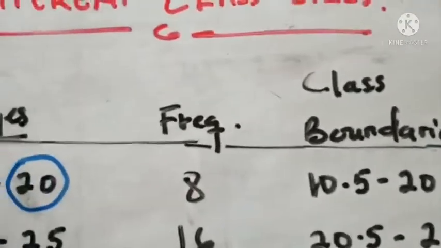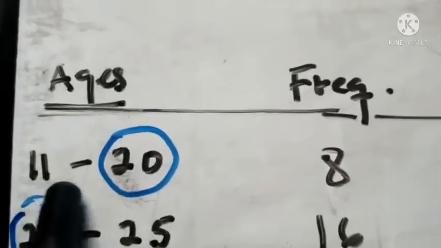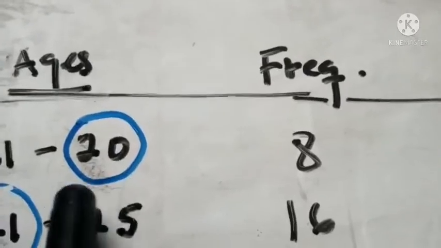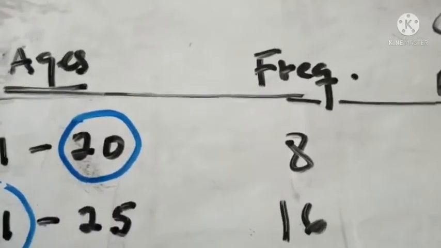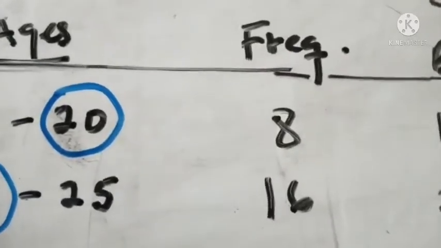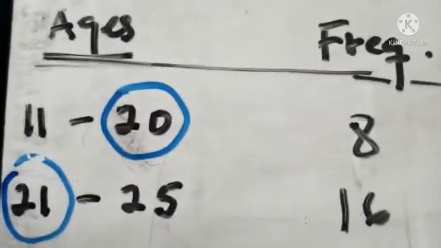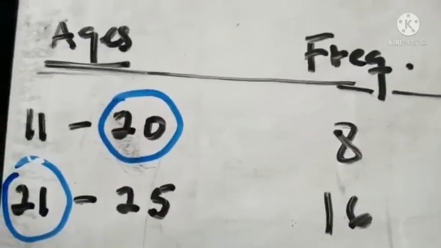The arrangement. Is that okay? So the midpoint of these two: from 11 to 20, what is their midpoint? How do you get that? You just add the two and then you divide by 2. You add 11 plus 20 and then you divide that by 2. That's how you find the midpoint of the two.